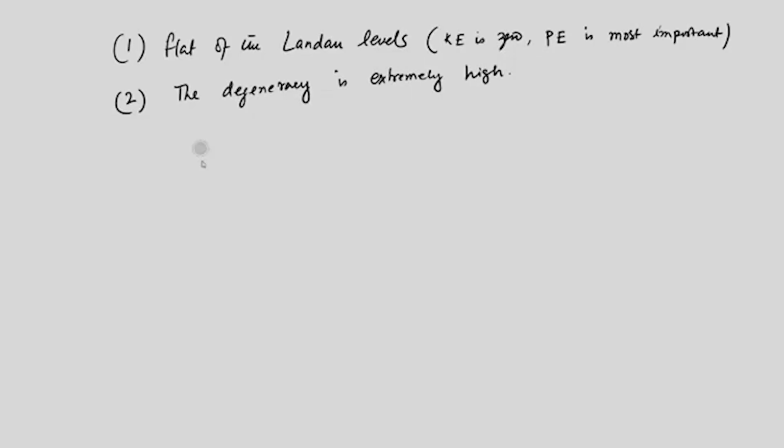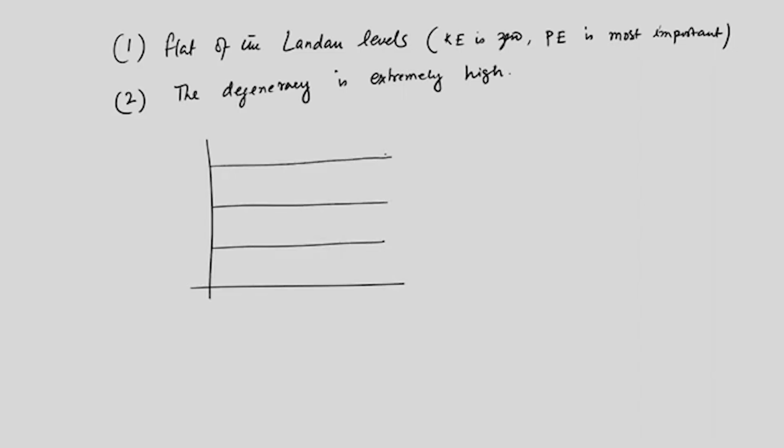Okay. So, what happens is that there are these Landau levels. These are just the equidistant Landau levels. We have gotten back to our discussion on the 2D electron gas, where things are simpler, and we have spent most of the time there. And these are, for example, half h cross omega, 3 half h cross omega, which is just what I showed a while back, 5 by 2 h cross omega, and so on and so forth.